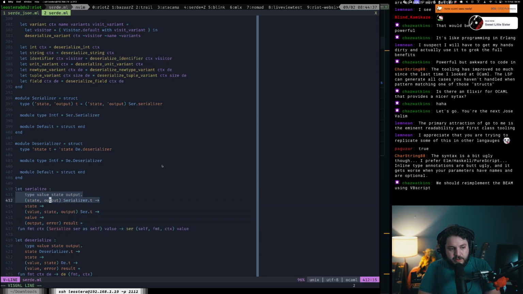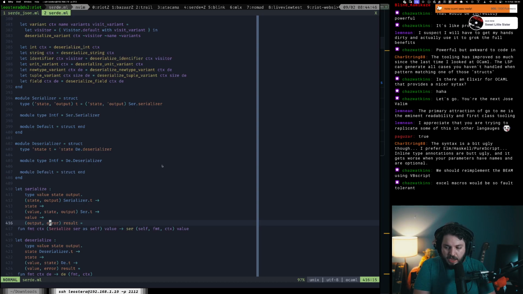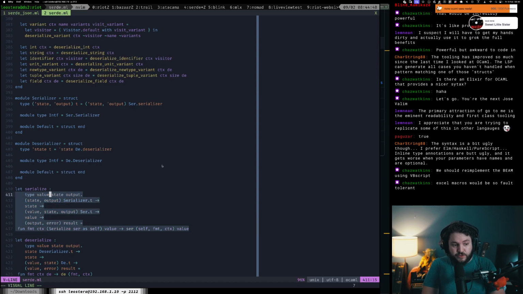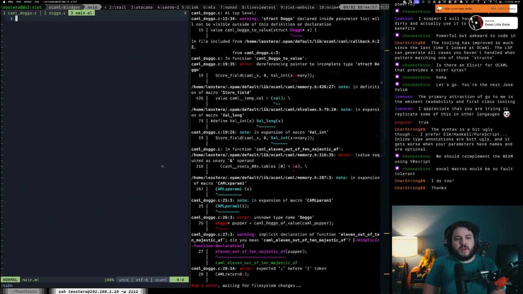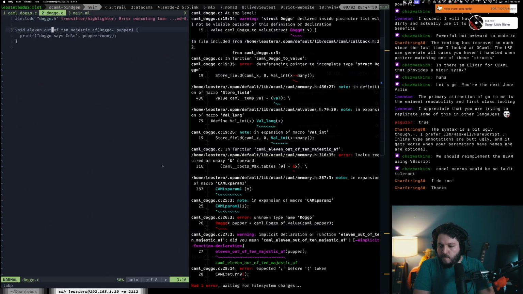I much prefer this version because I can distinguish between the signature and the implementation. And there is no penalty for doing this. It is exactly the same as the other one, performance-wise. Cool, nice.